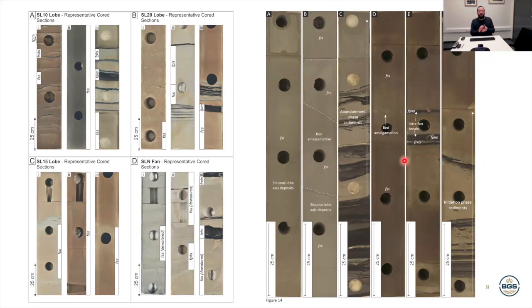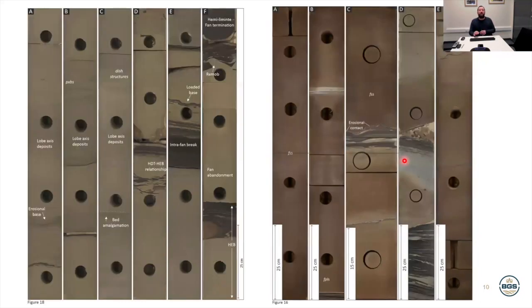And we know that they are within what we think are otherwise good reservoir intervals, and so their distribution and character does need to be understood. The next slide shows you more examples and just thinking about why they need to be understood further. Well, here are some more examples of where you see hybrid event beds in between otherwise HDTs, high density turbidites.